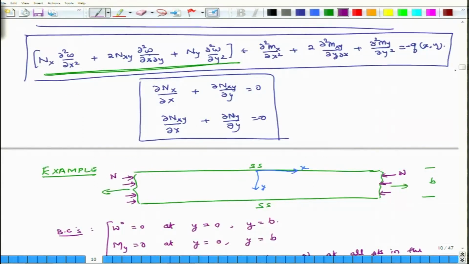Okay. So now we look at these three equations because we have to solve these equations to understand the buckling phenomena, and what we find is that the equations for equilibrium in x and y direction, we do not have to worry about these because Nx depends only on u and v, Ny only depends on u and v, and Nxy also depends only on u and v because the B matrix is 0. Because B matrix is 0, so what is Nx? Nx is equal to A11 times epsilon x naught plus B11 times curvatures where w comes into the picture. But because B terms are 0, these two equations do not influence the solution for w.